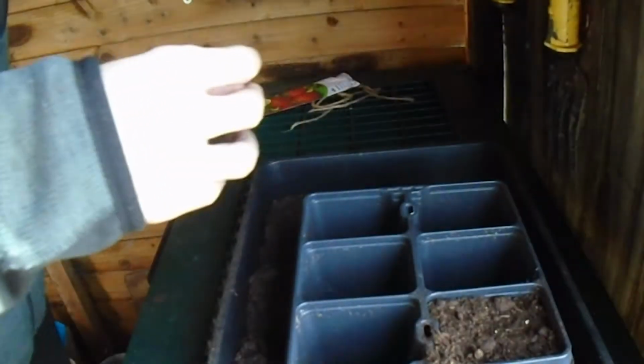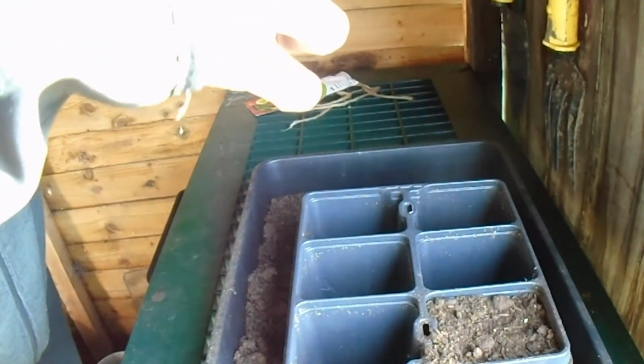These will go on the cold frame. I'm really doing a test to see if I hopefully can grow tomatoes. I want to do some now and then some in March, because I don't know if they will grow. I believe this is a seed compost. Yes, it is. Finer than the multi-purpose, so I remember. Hopefully it is seed compost. It should be.